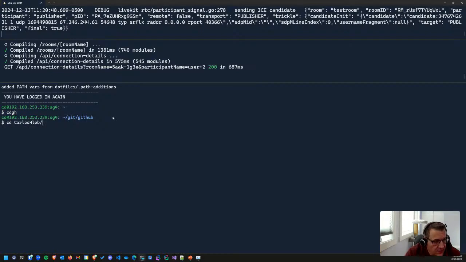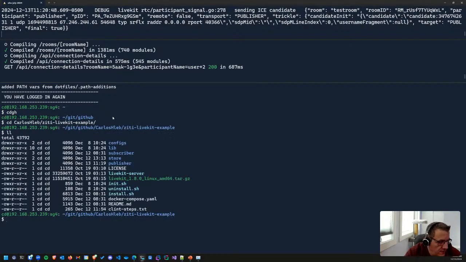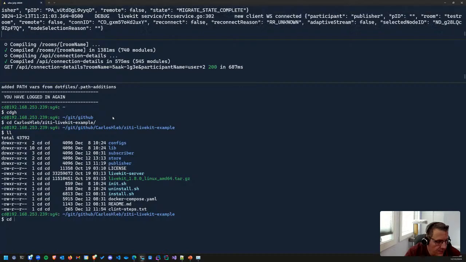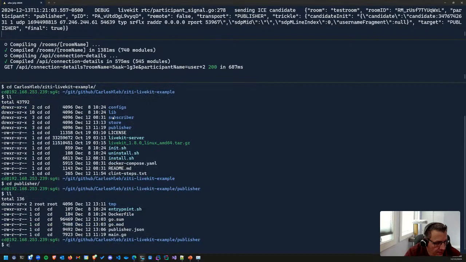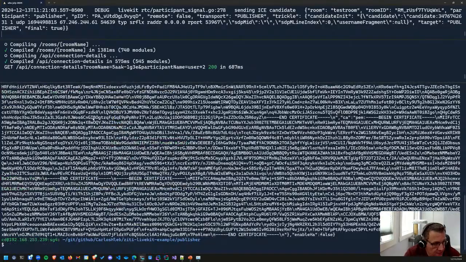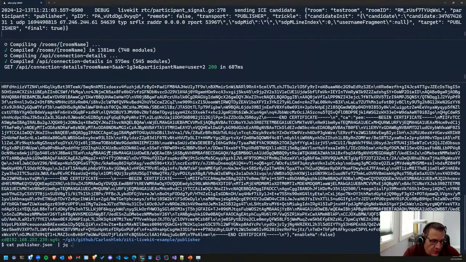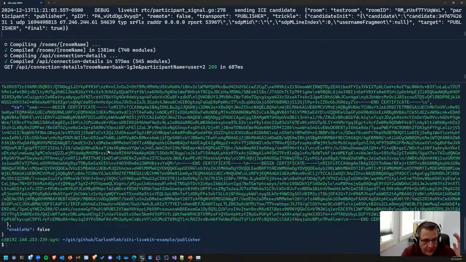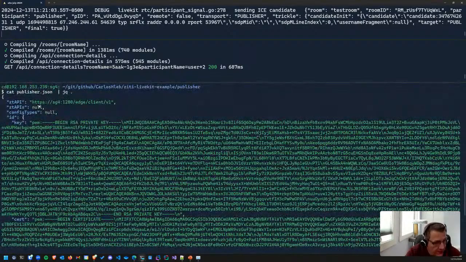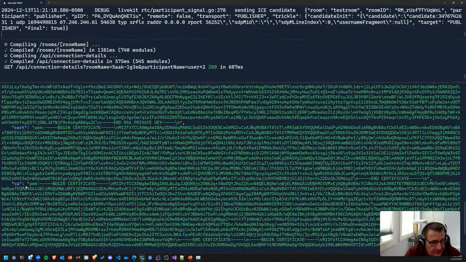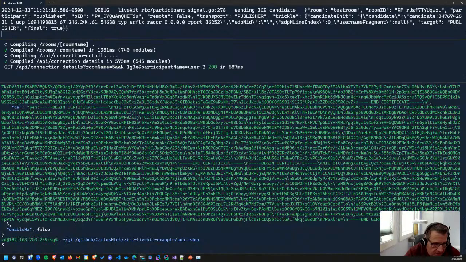Let's see, so go to GitHub, and now we're going to Carlos, and then inside of Publisher, I have a publisher.json file. And that's what an identity file looks like inside of ZD land. I don't mind showing you, even though these things are secrets. If you're not aware, don't share them with people. But I don't mind because this is all just local. So in this file, you have a private key, and you'll have a certificate, and you'll have a CA chain that allows you to form a secure connection to the OpenZD controller.